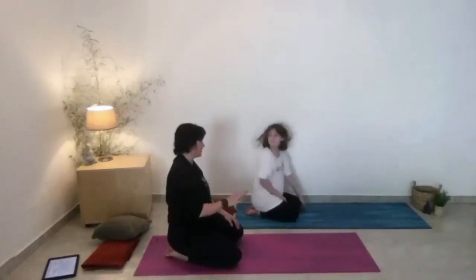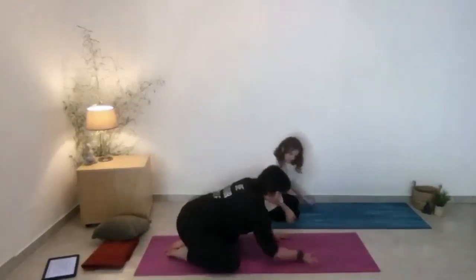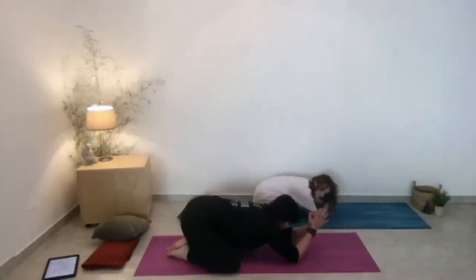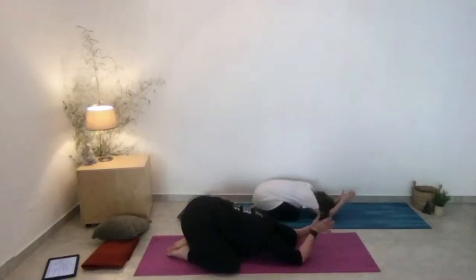And then we're going to sit back again for child's pose, but this time we're going to do shark pose, shark fin, which I think is super fun. You're going to be down on the floor like you would for child's pose, but you're going to bring your palms together and you're going to have your elbows on the floor instead of your arms. Let your forehead rest on the ground. And then with your palms together, bring the palms up overhead so the fingers in both hands point straight up to the ceiling, like a shark fin.